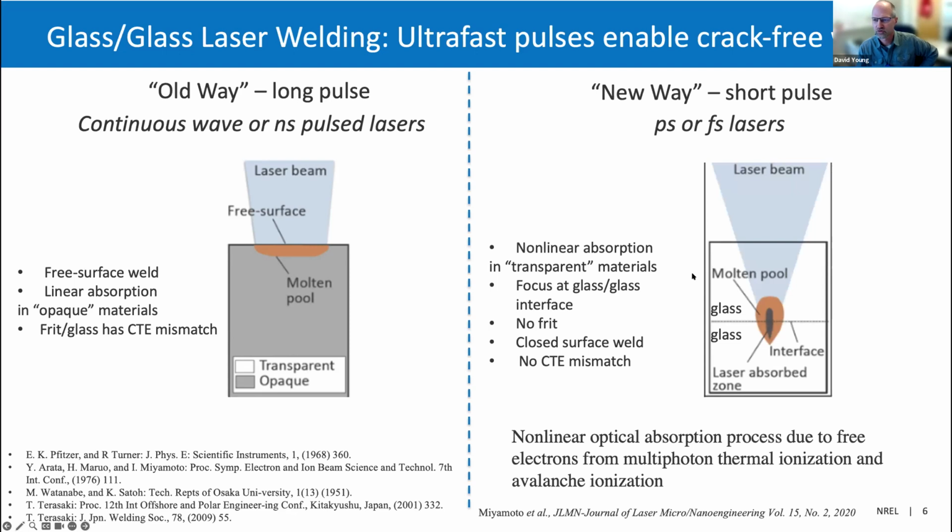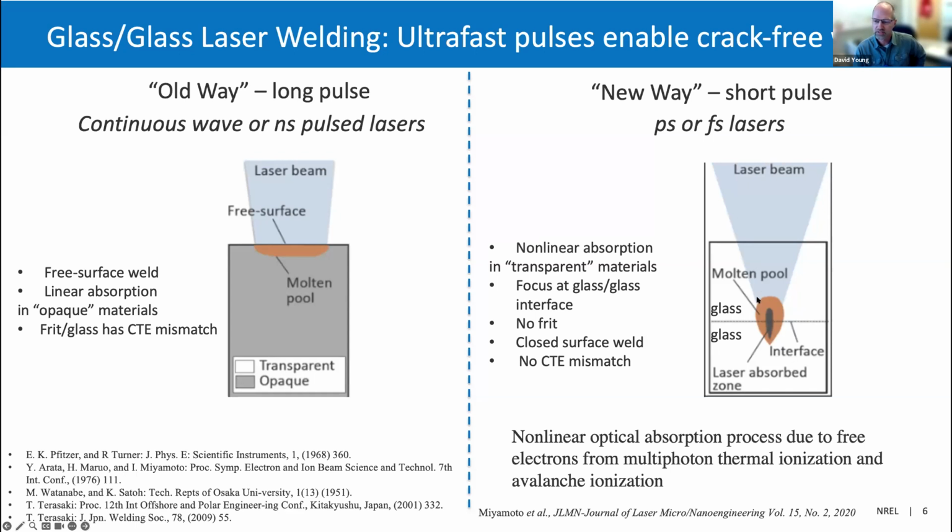But the new fast lasers, or the short pulse lasers, picosecond and femtosecond lasers, they actually are relying on a nonlinear absorption in transparent materials. So the laser we're using is actually transparent to the glass. If you were to not focus the laser and just have it shine on the glass, it would just shine right through it and the glass would not absorb the light.